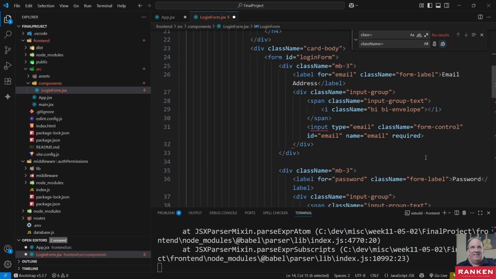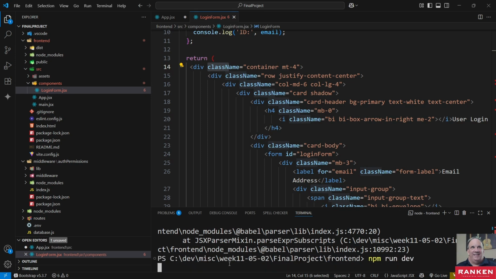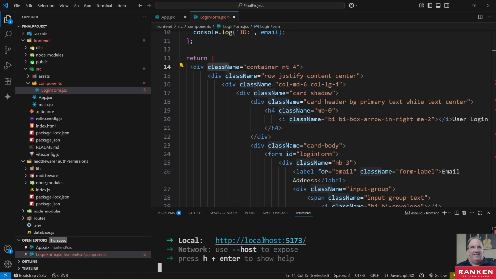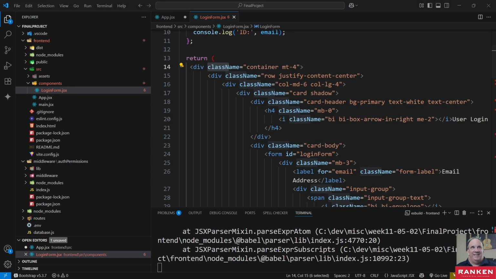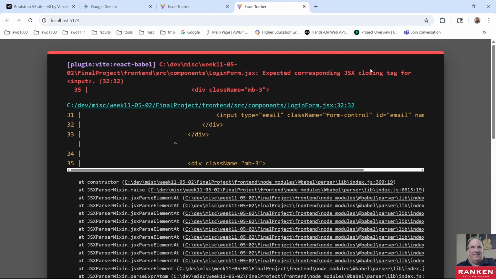Just for you to see here real quick, I think I'm just going to save this, and let's see what happens. I expect an error here. Okay, well, it didn't, but I want to show you how to check things. Basically, if you have an error, it's going to tell you right here. Let's see what it's complaining about. Expected closing tag for input. Okay, so you have to do things a little differently because React is much more strict.